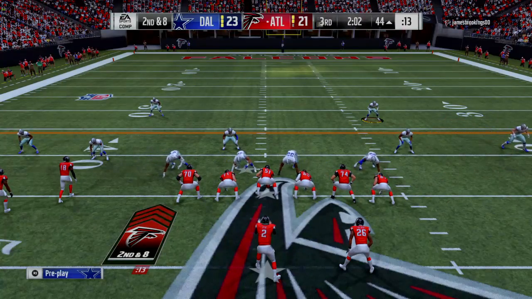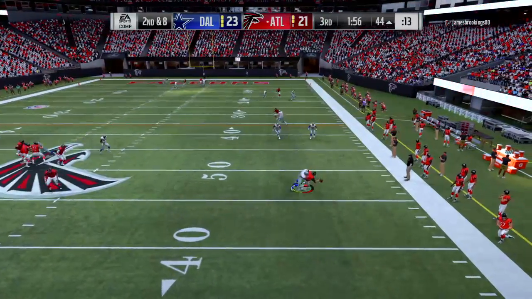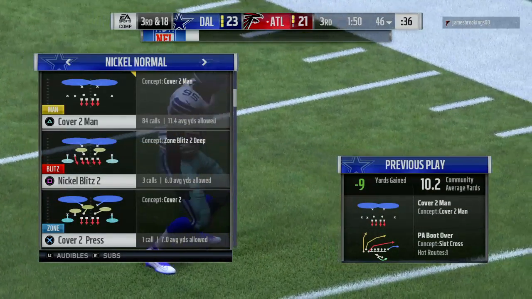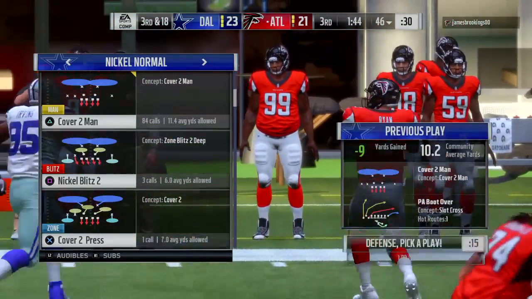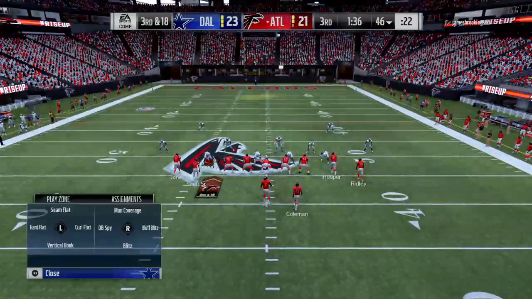Motion. Off the play fake. Ryan rolling to his right. And he'll be hit from behind and taken down. David Irving coming up the middle, gets him there for a loss of about 9. So the sack pushes him back, and now 3rd and long for Ryan and the Falcons.